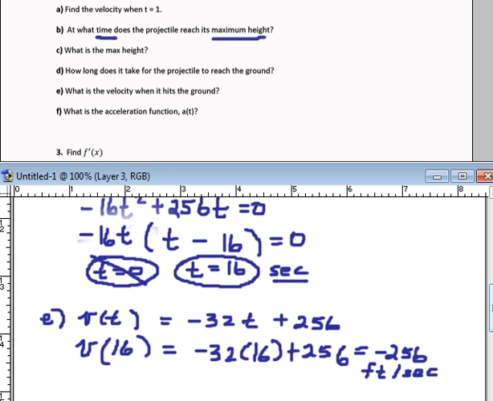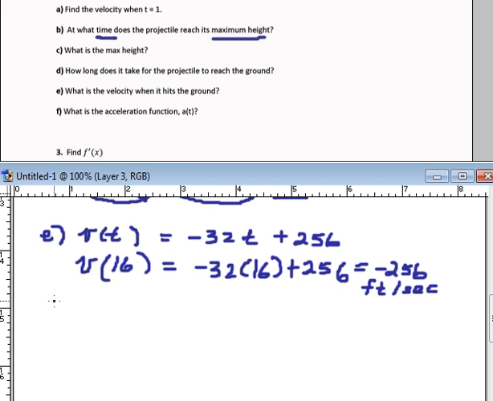And finally, the last question is the acceleration function a of t. Well, for all of these motion problems which depend on gravity, the acceleration is always going to be gravity, which is minus 32 feet per second squared. So if we differentiate the velocity, that's what we get. That's only in the case of examples of objects that are free falling. In other words, their movement or their velocity really depends on gravity, which is the case here.